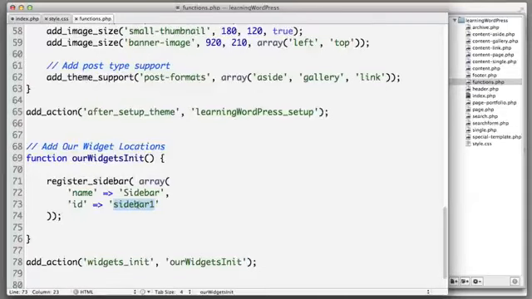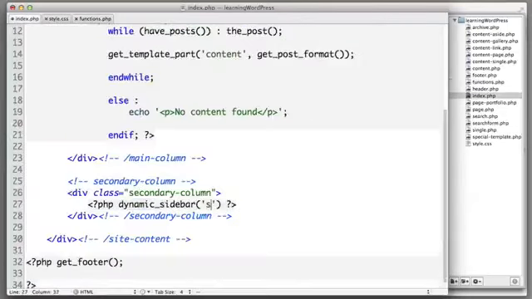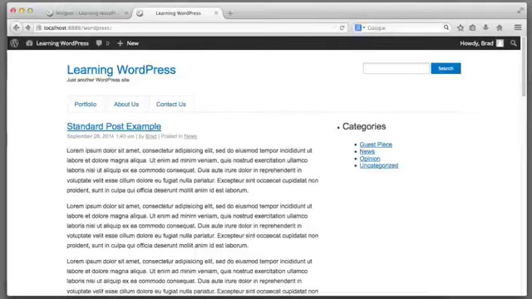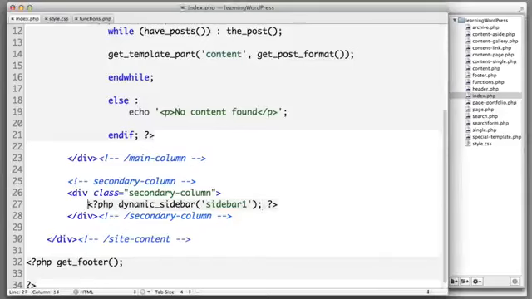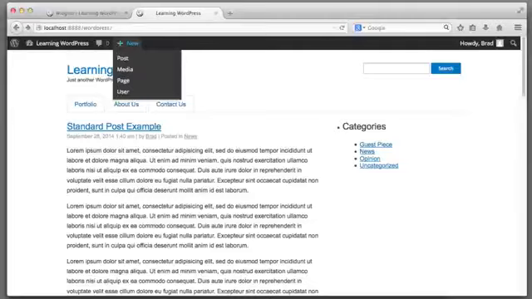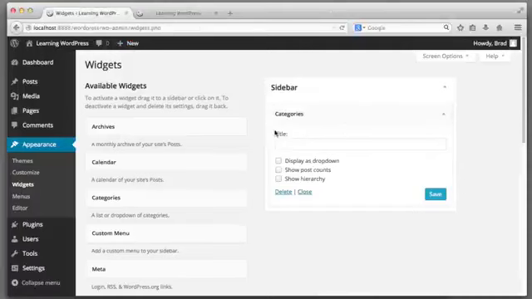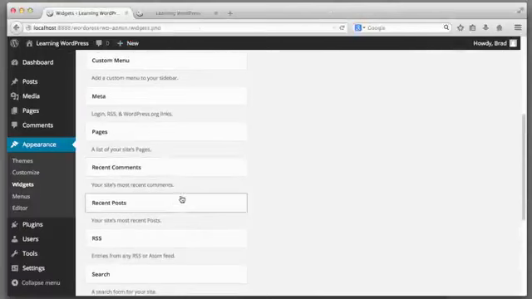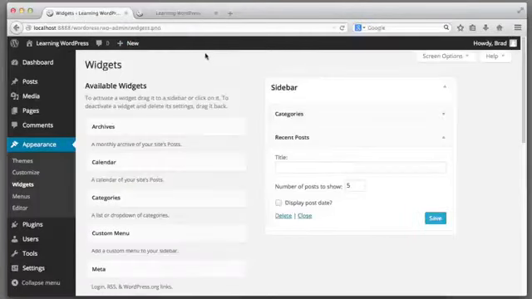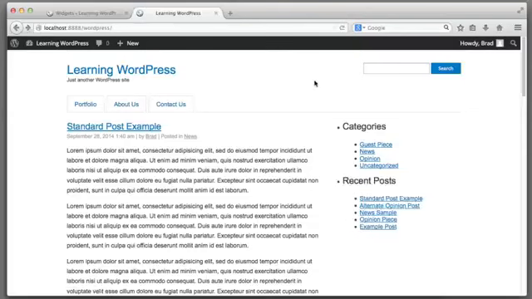So sidebar 1, save. And now this code in index.php will automatically pull in whatever we set up in the admin area. So if we want to add recent posts, add it to the sidebar, and we are in business.